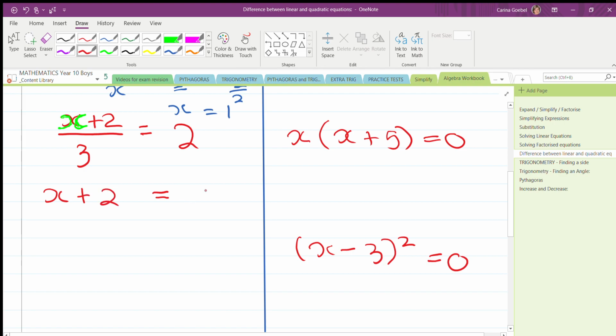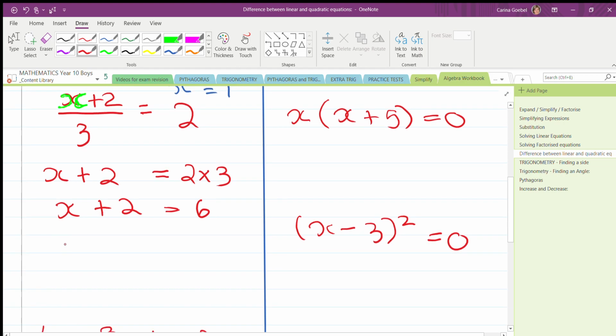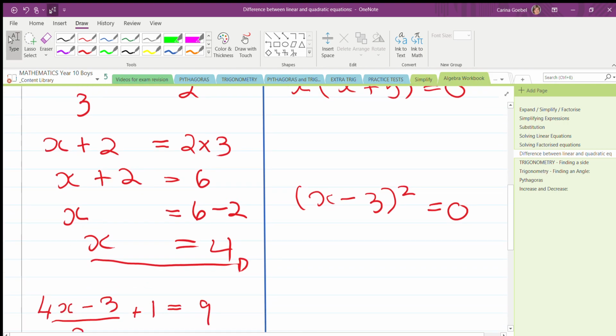That means you have 2 times 3 on that side. So you now have 6 left there and x plus 2. Now you want to get rid of the 2. The 2 is added on, so to get rid of it, you would need to subtract it off. So you go 6 minus 2, so therefore x is equal to 4, and you have rescued the gorgeous princess. Okay, let's look at the next one.